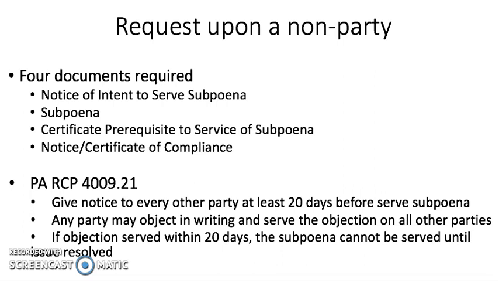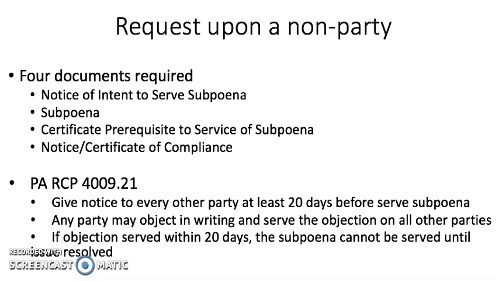If the objection is served back on all the parties within 20 days, the subpoena cannot be served until the issue is resolved. Okay, so if the objection is served within 20 days, subpoena cannot be served until the issue is resolved. If the 20 days have passed and a party objects late, the subpoena can be served on the non-party. At that point, the burden is on the party who objected late to file a motion for a protective order with the court to try to prevent the subpoena from being served.